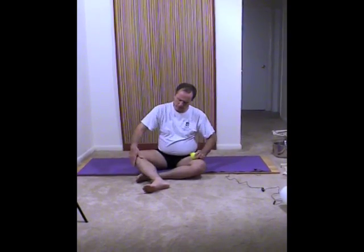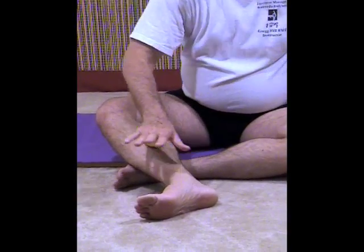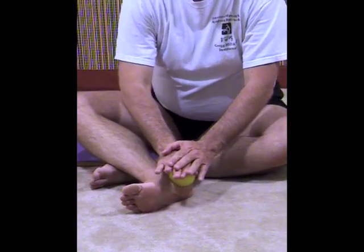Okay. You can always roll this on the inside of the bone, the tibia. You can take a ball and just roll that. It's very sensitive. And then you can take it and roll a little bit on your ankle. It's very sensitive for a lot of people.